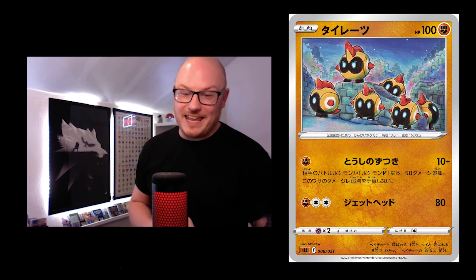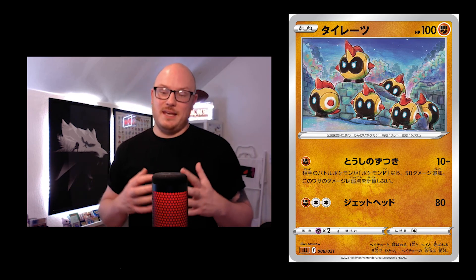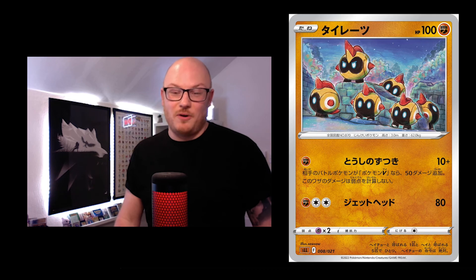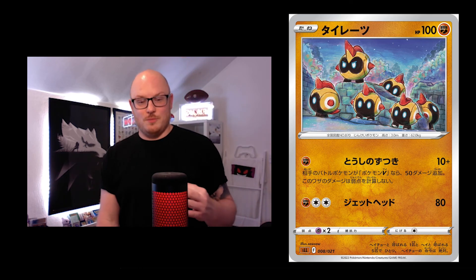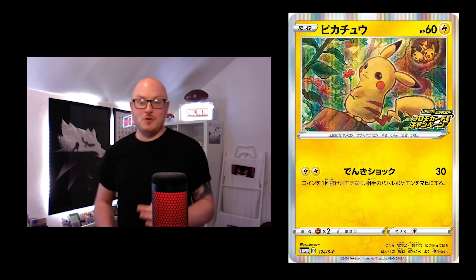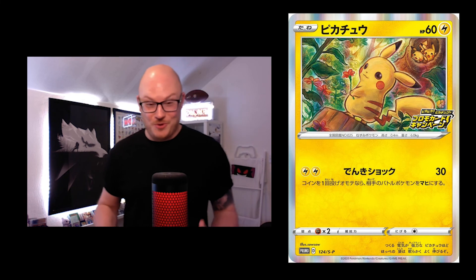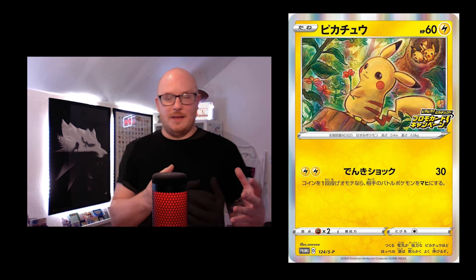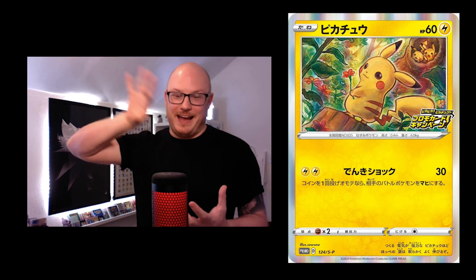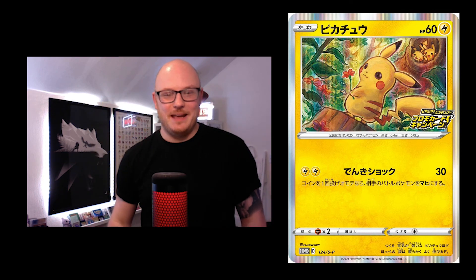Getting to the end now — we've got this Falinks card that I've only seen in Japanese, from the Lucario V-Star deck. I think it's top five Soso artworks — it's awesome, with different characters within one Pokémon all drawn together. Then there's this new Pikachu promo card that is just ridiculous — so cool. It's kind of the mother figure looking after the baby, going out foraging while the babies play and fight with each other. Really, really cool.